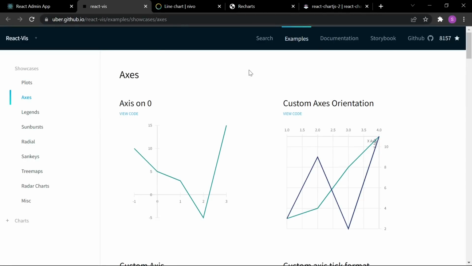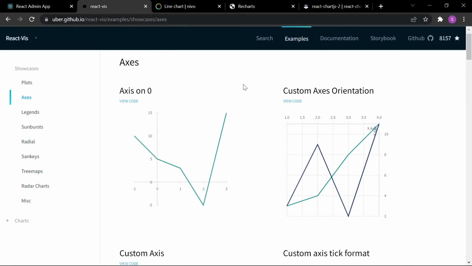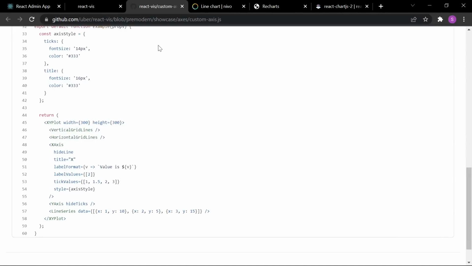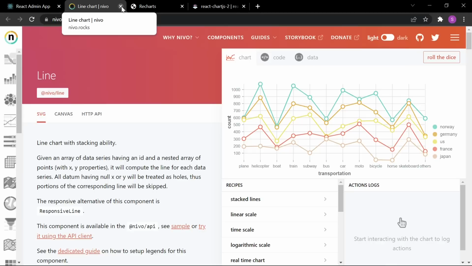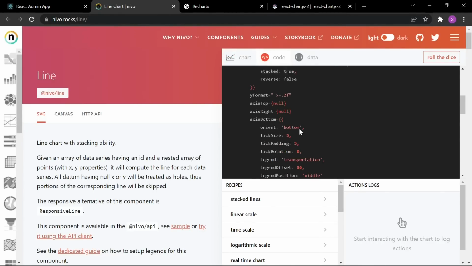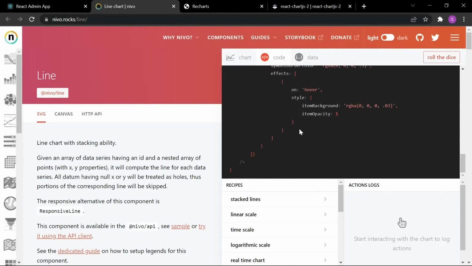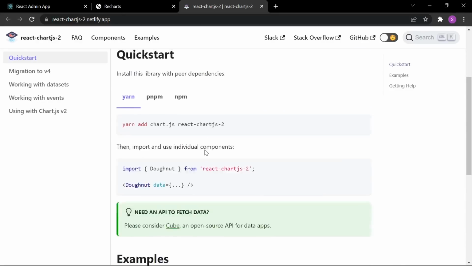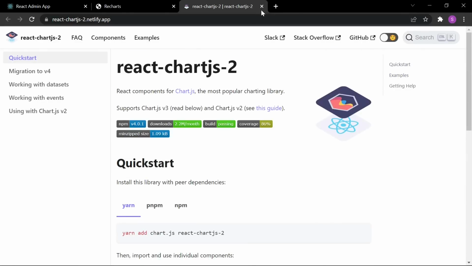All those libraries are awesome, but if you check their documentation, you are gonna see they're a little bit complicated compared to Recharts. Not that much, of course, we can handle that. But I don't think we are gonna need those libraries. Let's check here. As you can see, there are many options here, but we are not gonna use them. And Recharts is the same.